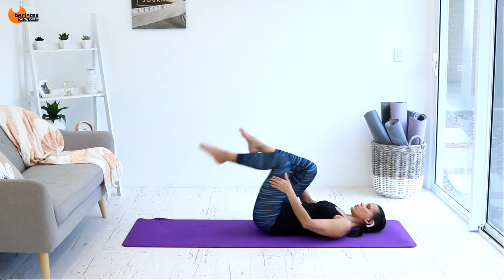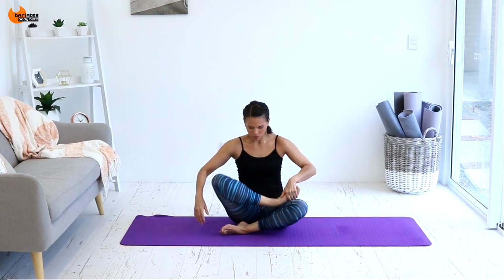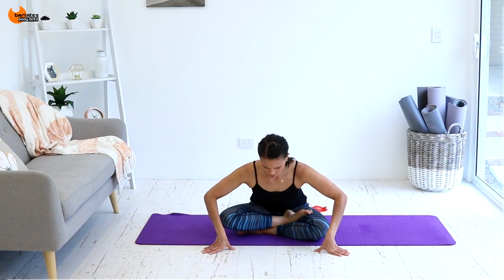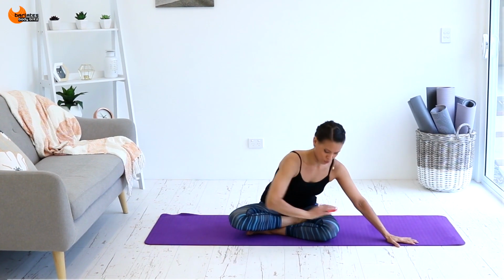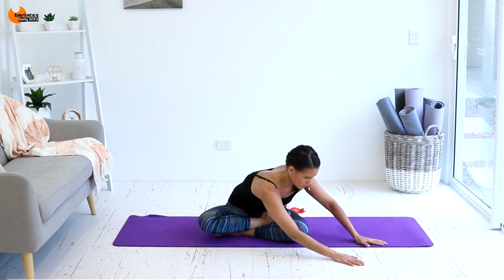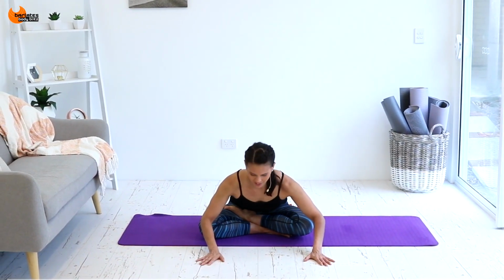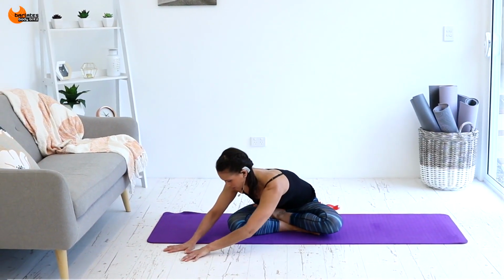Nice job. And then just roll it up. And we're just going to sit cross-legged, but with one foot on top of the other. And then just hinge forward at the waist. And then just the foot that's on top, that leg, reach away. And then switch which foot is on top and hinge forward. And then walk your hands away and come down.